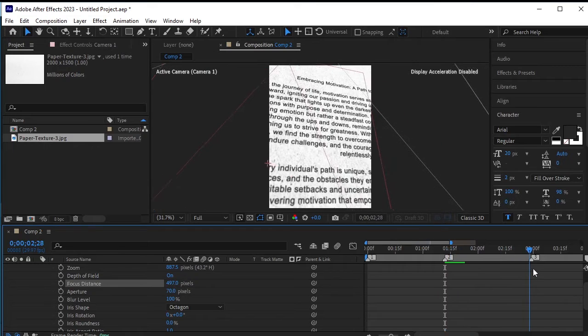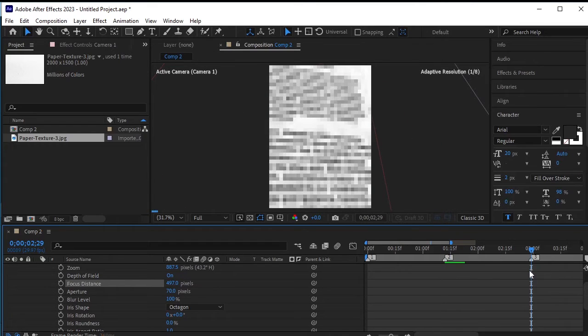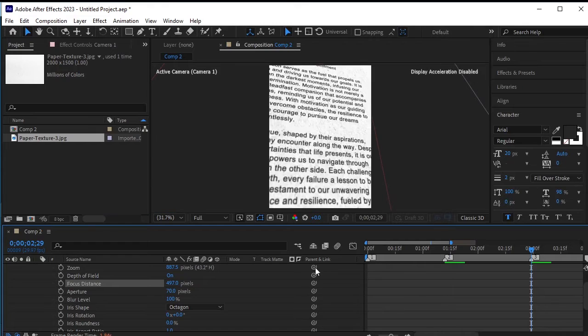Moving to the third frame, we'll similarly adjust the focus distance and aperture to ensure that the shaped by their aspirations text is in focus while other elements may be selectively blurred or in focus. This creative adjustment adds visual interest to the animation.